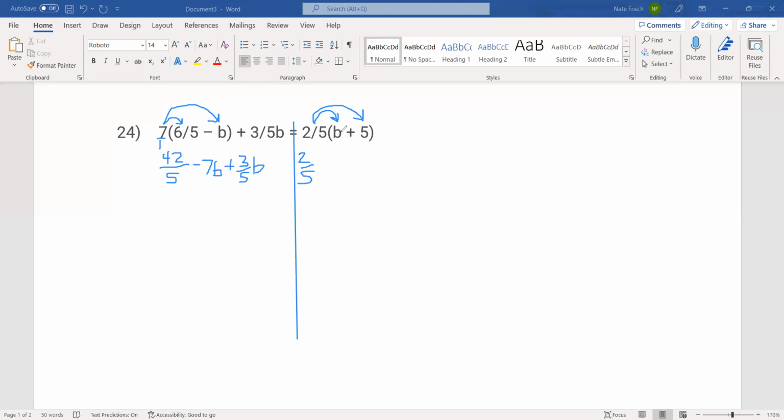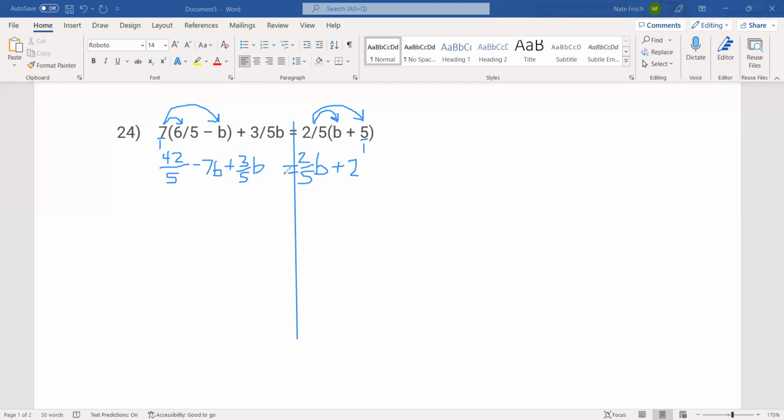And by the way, the reason these fractions look different, where they're not really stacked and you just have that slant, is that's just the way it looks on the computer. And then 2/5 times 5, well, I could think of that as 5 over 1 if that helps. So I'm doing 2 times 5, 5 times 1, which would give me 10 over 5. But I know that's going to end up being 2. 10 divided by 5 is 2. So 2/5 of 5 is 2. All right, so at this point, I have done my distributing.